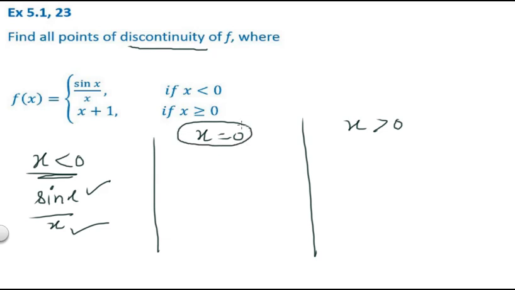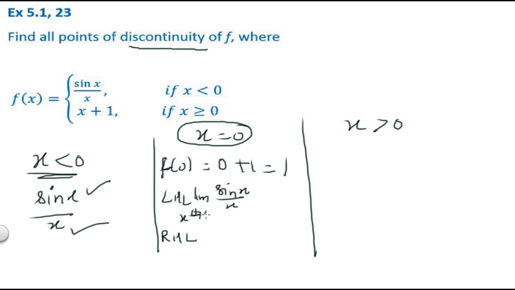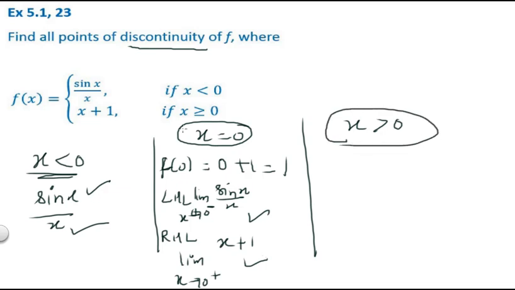This is all you need to do in this part. In the second case, at x equals 0, you will find f of 0. Now you see at 0, what do you have? x plus 1. That means 0 plus 1, which is 1. Then you will find LHL and RHL. In LHL, you will take the function as sin x upon x, with x tending to 0 minus, and limit x tending to 0 plus, the function will be x plus 1. So you will be solving both of these and deciding whether this is continuous or not. Similarly, for greater than 0, the function is x plus 1 only. Being a polynomial function, it is a continuous function. So the only thing to be done here is in case number 2 where x is 0, you're going to find LHL and RHL separately and see whether they are continuous or not.